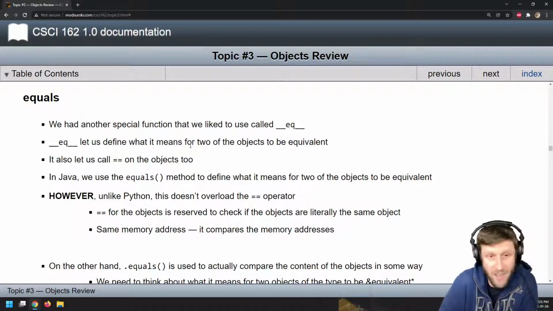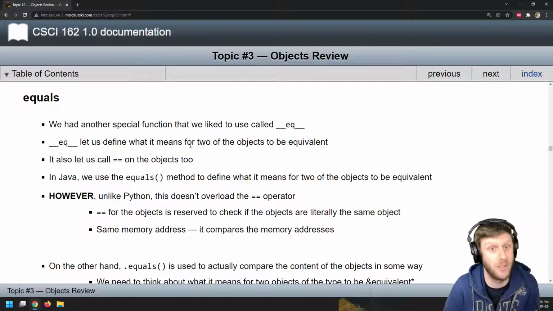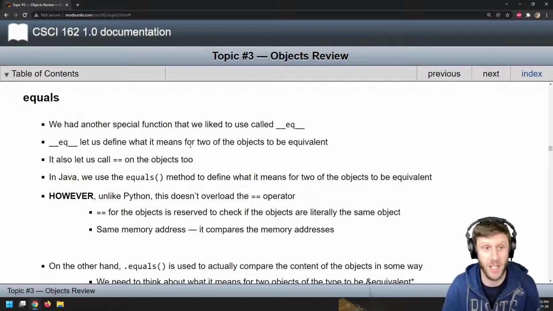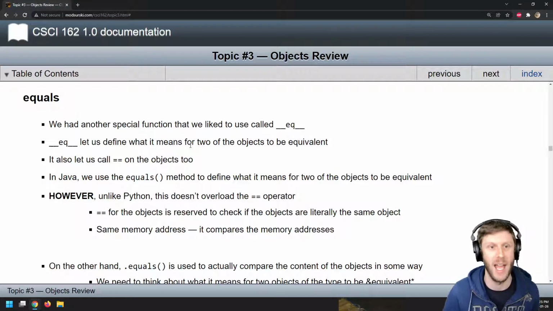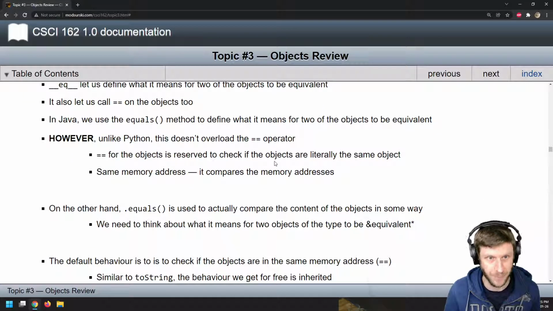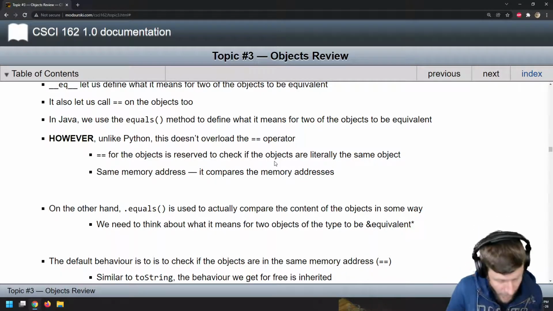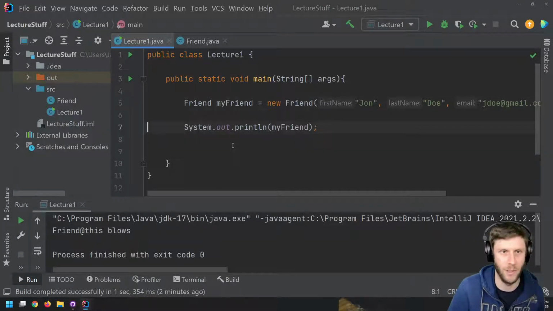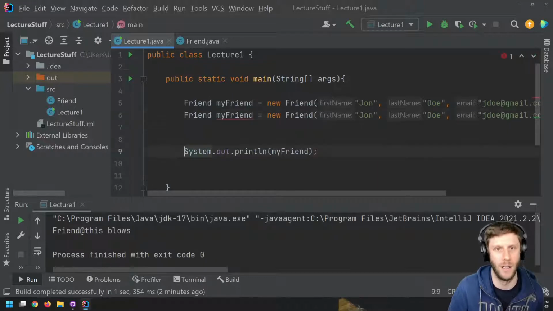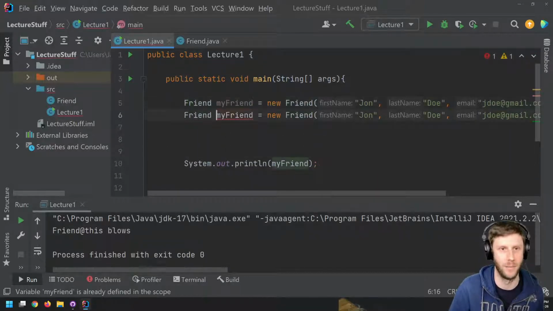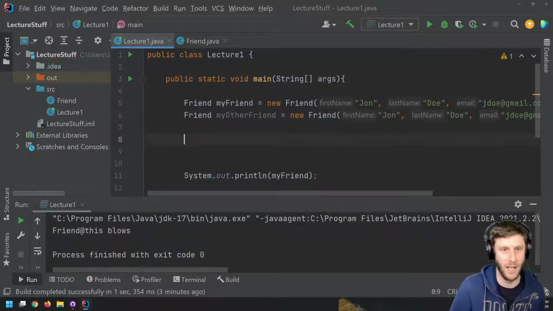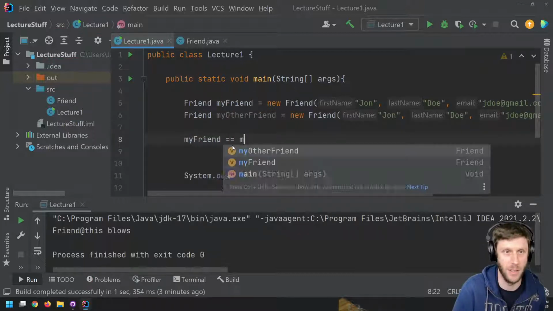And in Java, we have the same idea, except instead of calling it __eq__, we call it equals. And it's a method to define what it means for two objects to be equivalent. But unlike Python, this doesn't overload the equals operator. You might remember in Python, if I had, let's say I did this, and I said, my other friend. In Python, I can do like my friend equals my other friend, right?